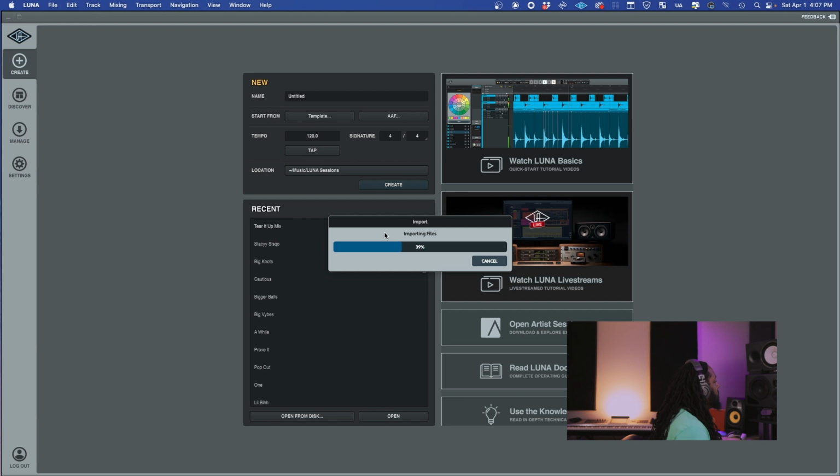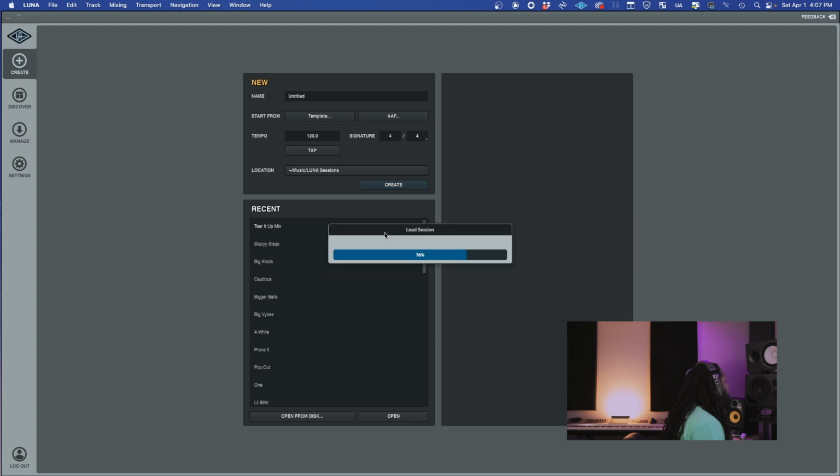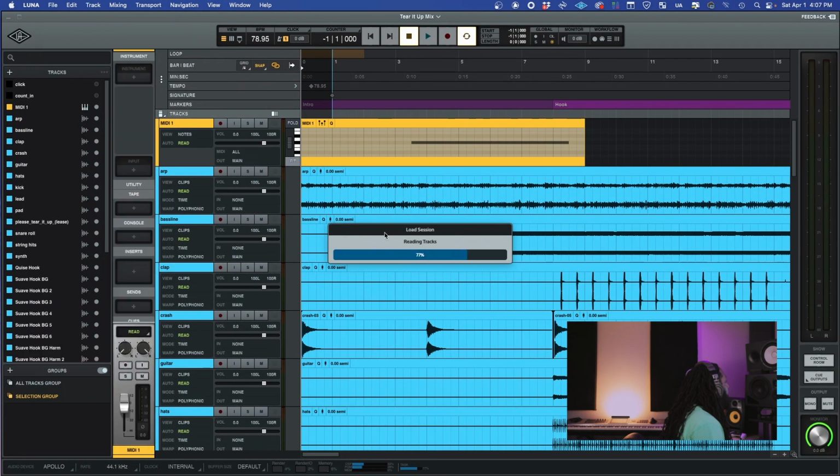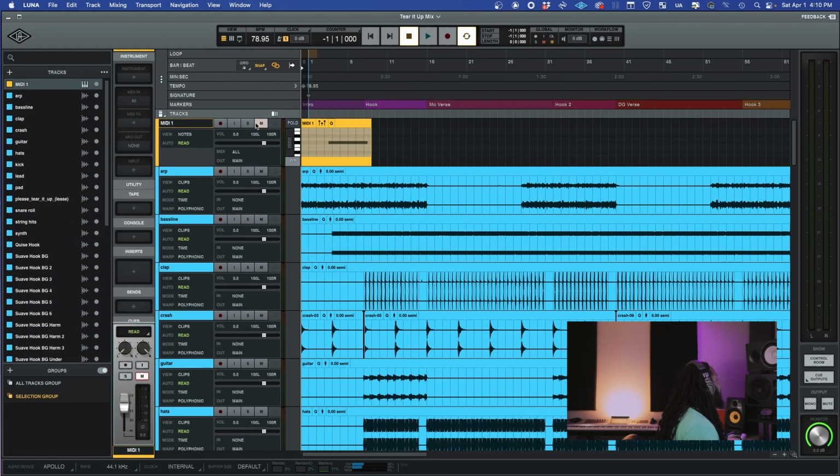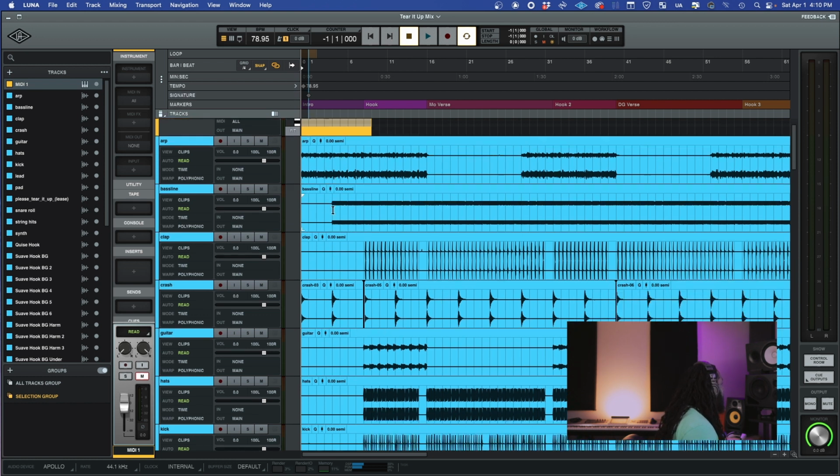It's importing files. Let's see what we get once this gets done. It has imported. We have the MIDI track here that we created, which we can go ahead and make sure that's muted. We got the markers in here. We got the tempo in here. All my tracks are here.